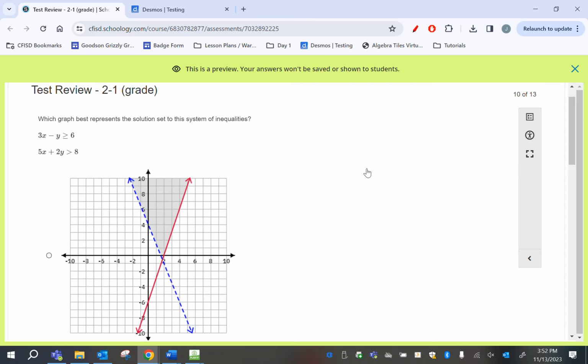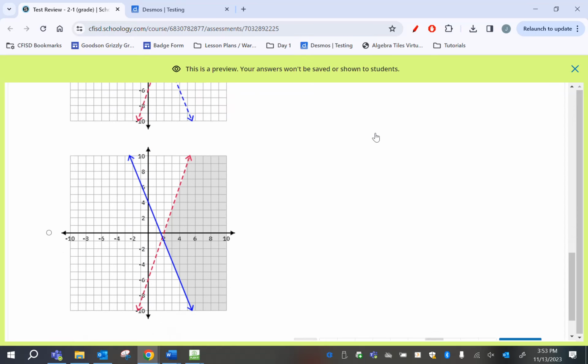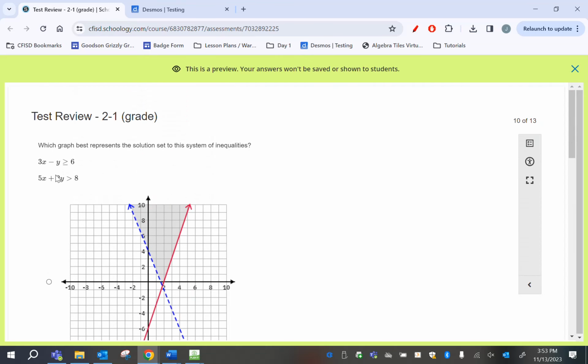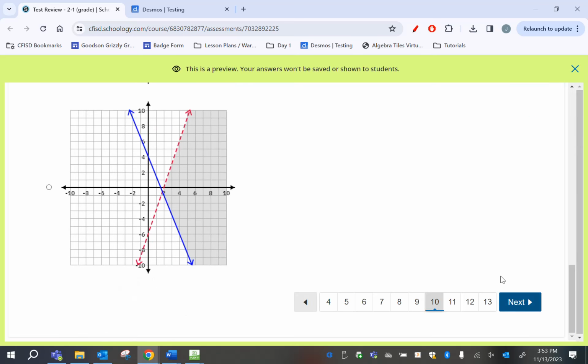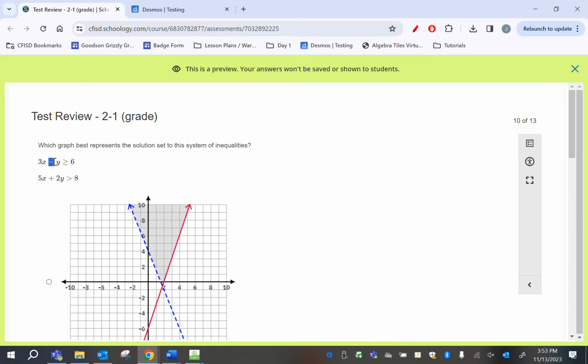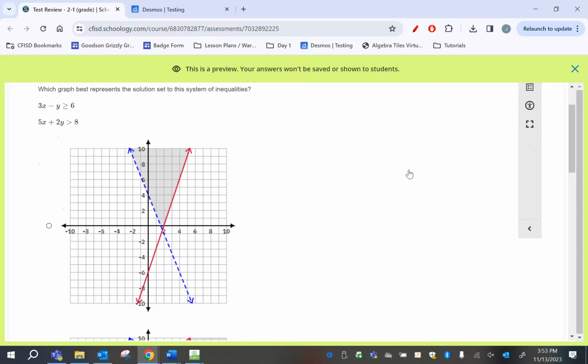Pretty similar problem. The only difference is we have inequalities, so we have shading. We only have shading when it's a system of inequalities. With this one, you're going to isolate y also, and you're going to find the 2 inequalities, or the system of inequalities, that matches the equations or inequalities you had here. So which graph matches these 2 when you solve them for y? Don't forget, if you divide by a negative, your sign is going to flip.